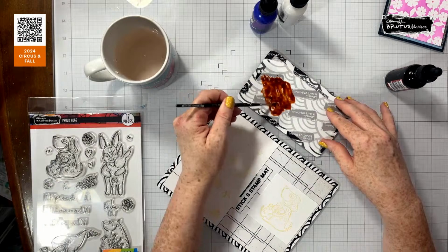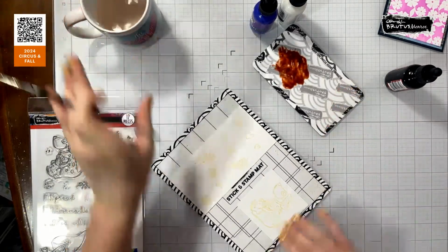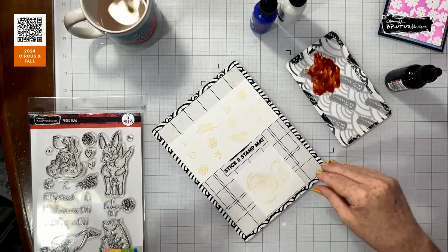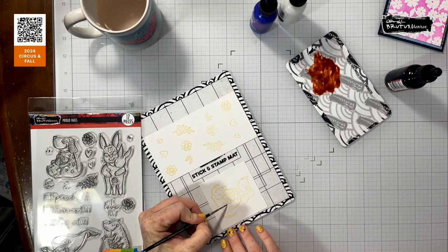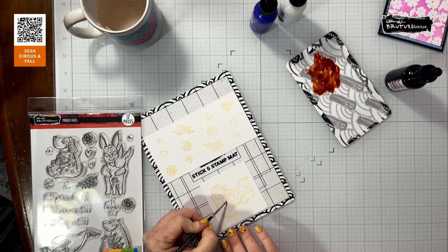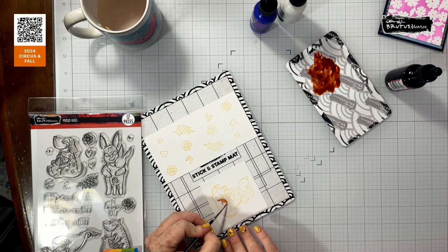So this is how I like to do no-line watercoloring. I like to start with the lines. So I like to come in and around and get the lines of my image. And this is where that light colored ink comes in, because when you get done, you won't be able to see the lines from the stamped image at all. It will just disappear.